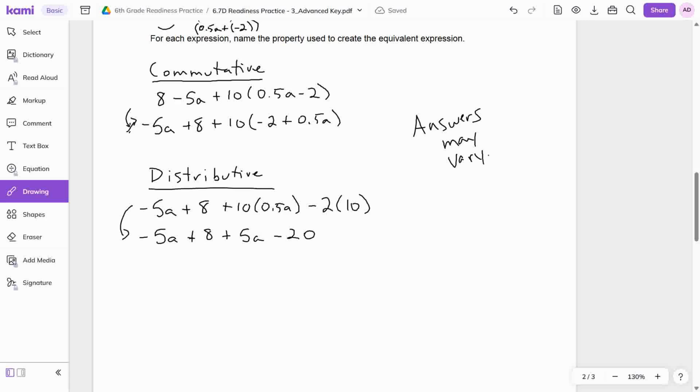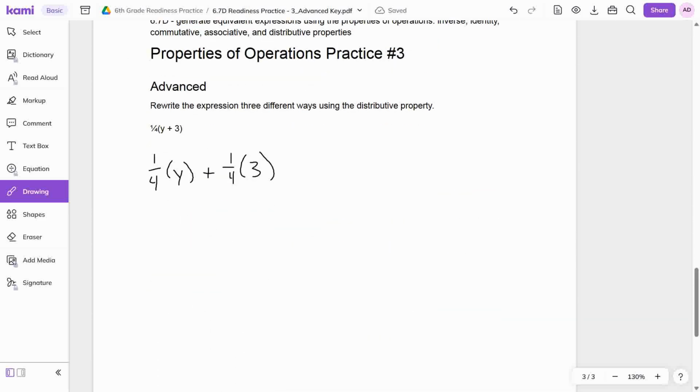They're saying, let's simplify. But when you simplify, things get a little bit strange because you can simplify division in a whole lot of ways, at least 3 different ways. So let's think about it like this. One way is I could just write this as 1/4 y plus, and now I've got my 1/4 times 3. Well, 3 sets of 1/4 is 1/4, 2/4, 3/4, right? Because it's 1/4 times 3. I can make that into a fraction, 3/1. So I can write this as 1/4 y plus 3/4.